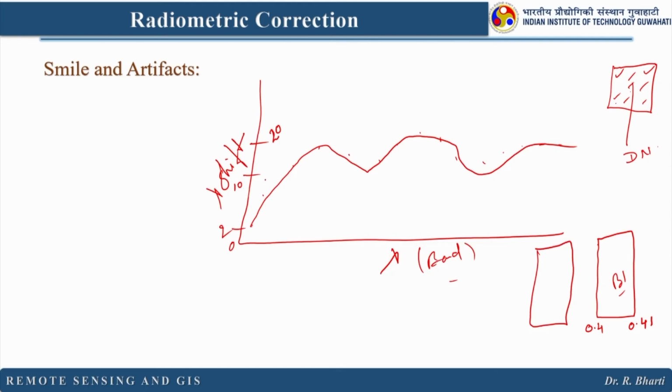Because this shift is more than this 10 nanometer, right. So what will happen? This value will be projected here, and then in the spectra this peak which was supposed to be here, it will come in the next band, right, because band wise we extract the values. I hope this is clear to you.